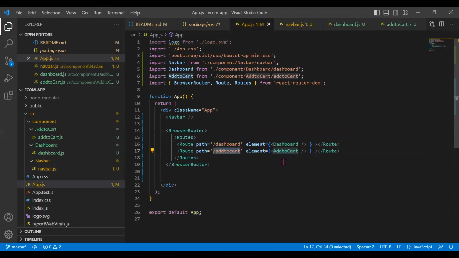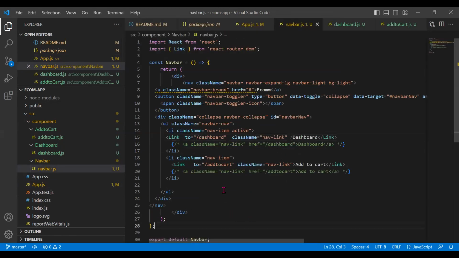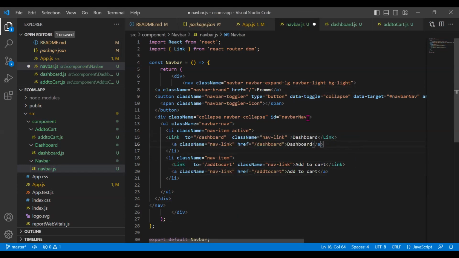Let's see, we have to work with the anchor tag only. The Link tag has some problem.